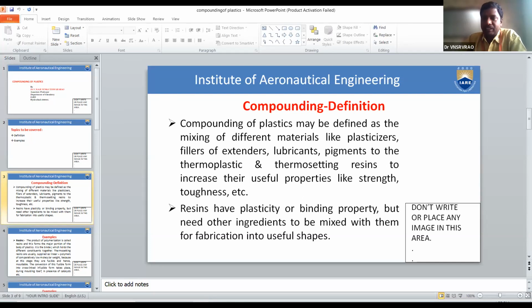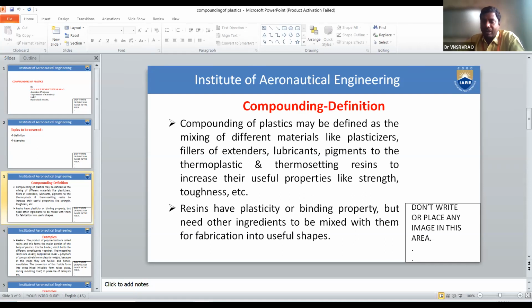So without plasticity of the material, is it possible to mold into desired shape? No. Because of the plasticity of the plastic, it is molded into desired shape. So without plasticity, what happens in a material? Cracking takes place. If you apply external force or external pressure on a material that doesn't have plasticity, what happens? It cannot be molded, and breaking takes place. Breaking is nothing but cracking on the surface of the material.